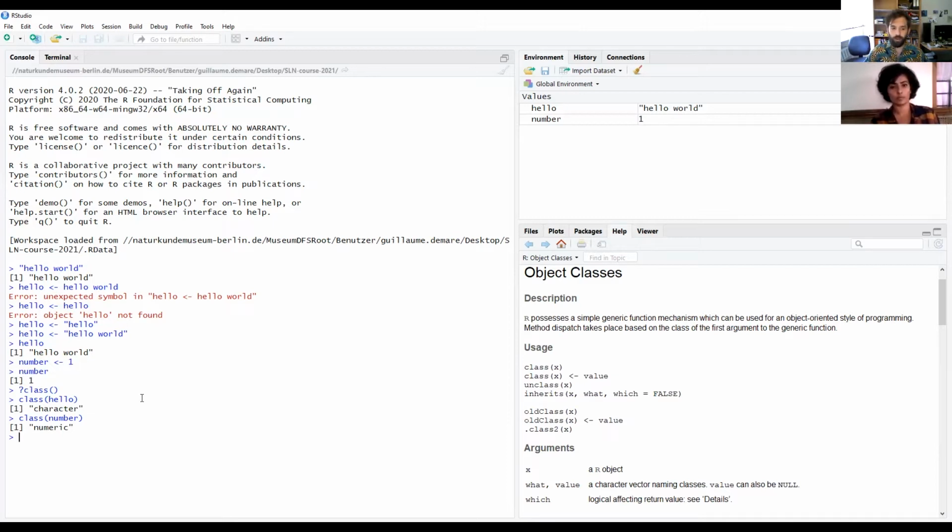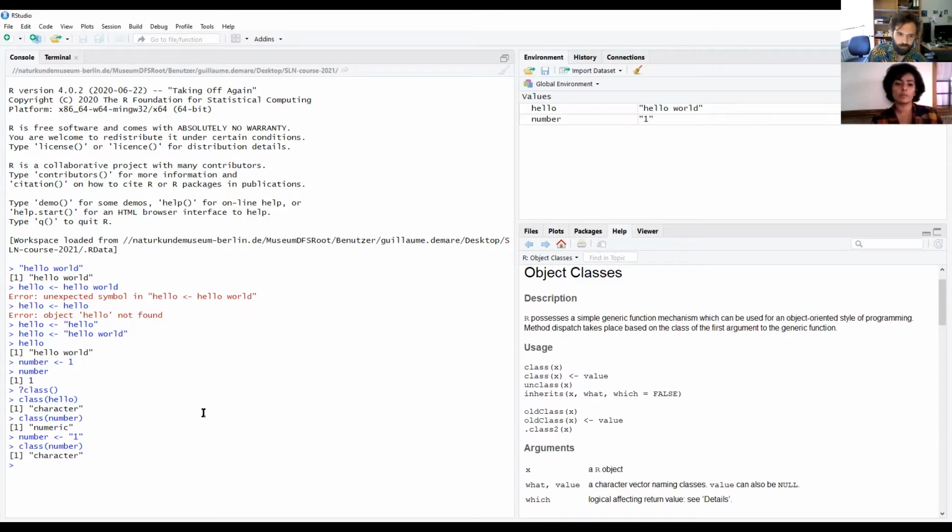Actually, if I overwrite number, oops. So I can override it by assigning it a different thing. I can put quotation marks around 1, and this time R will think that this is a character because of these quotation marks. If I do now class of number, I get a character. Okay.